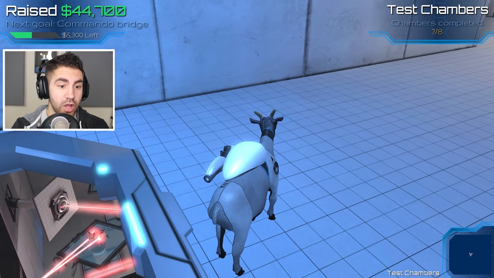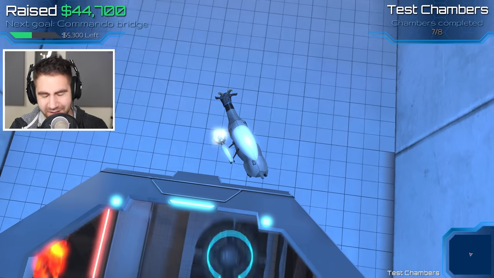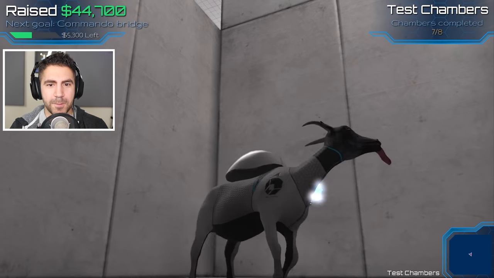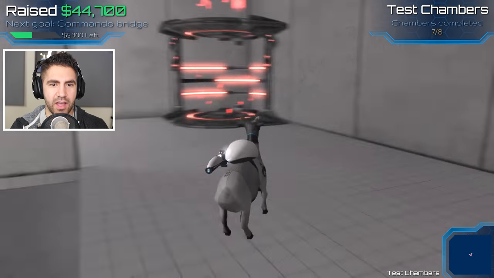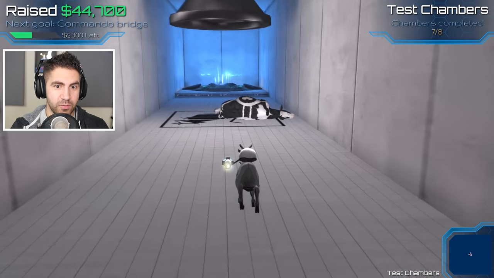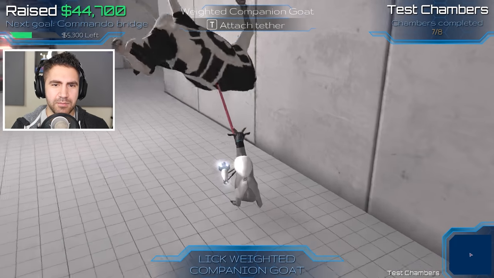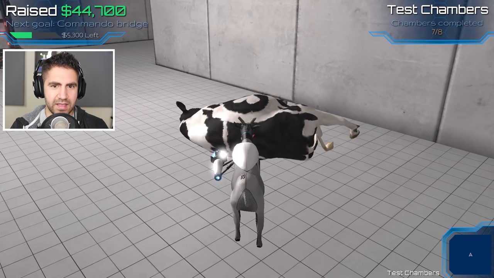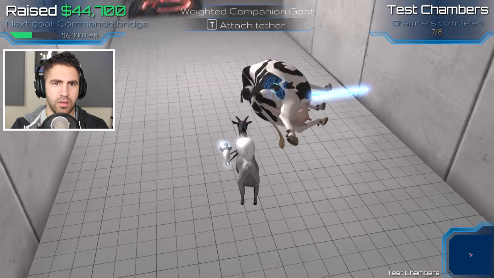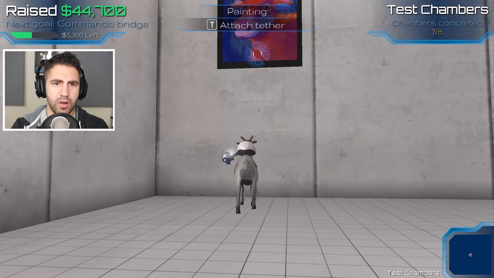Look at that. Are you serious? We have to go down there? I don't know, dude. I don't know. Can I get back up here? Yeah. Dude, this is gonna be tough. We'll give it a try. Oh my goodness. What is that missing name stuff all about? Okay. Missing name. Weighted companion code, attach tether. I don't know. Attach tether.